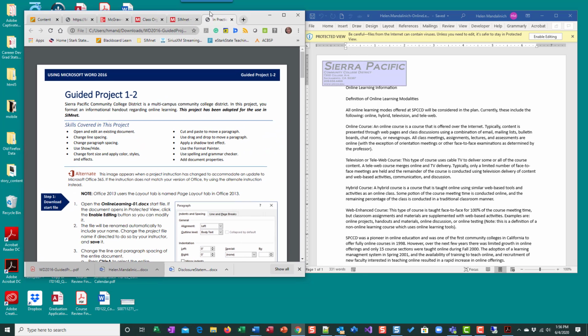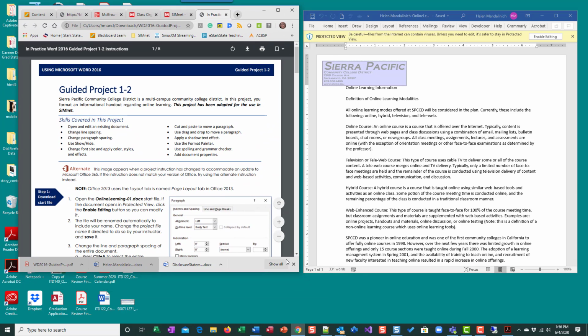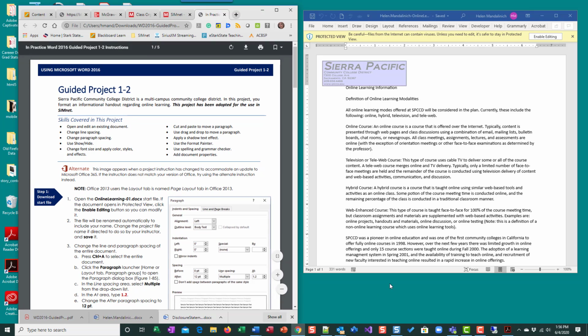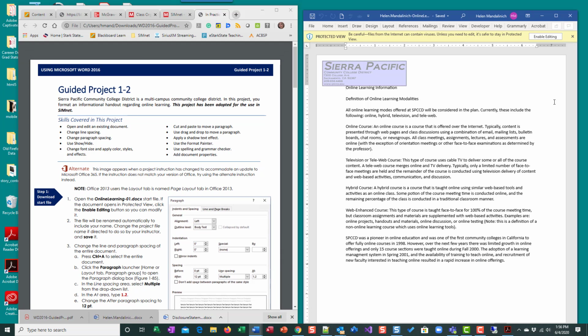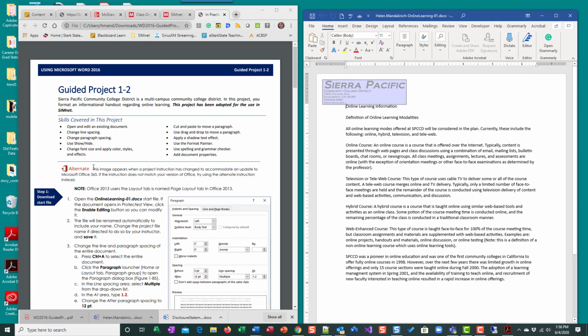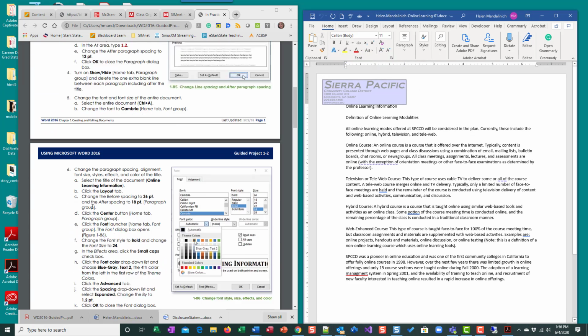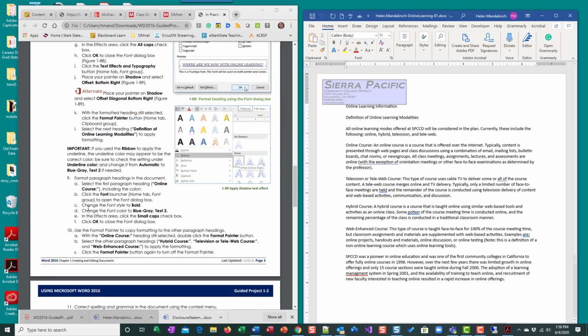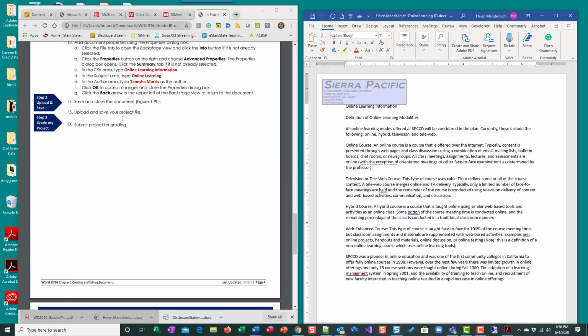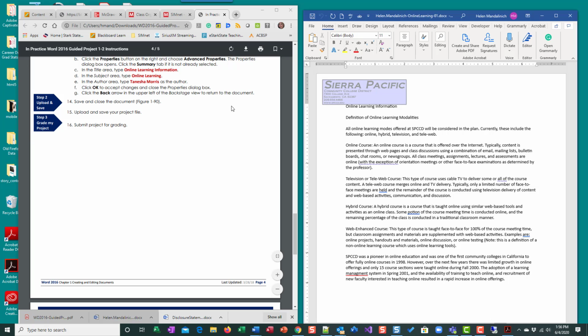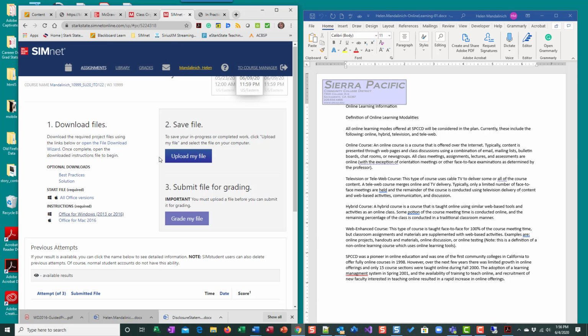And then I would put the instructions here, and I would put the file that I'm using, and I would just go through these steps. Complete this lab, right? So you're updating this based on these instructions. And then back in Simnet, once you're done, you take this file, don't change the name, and upload it.